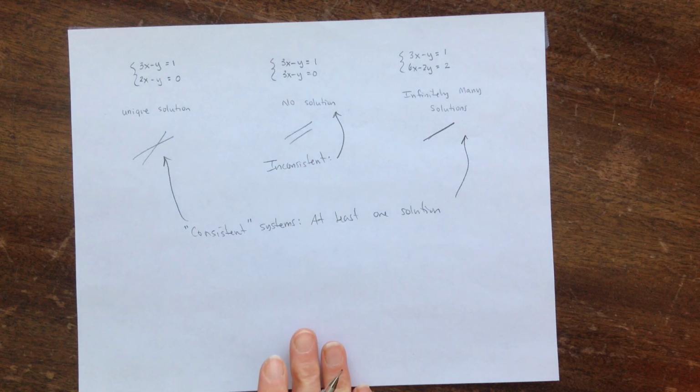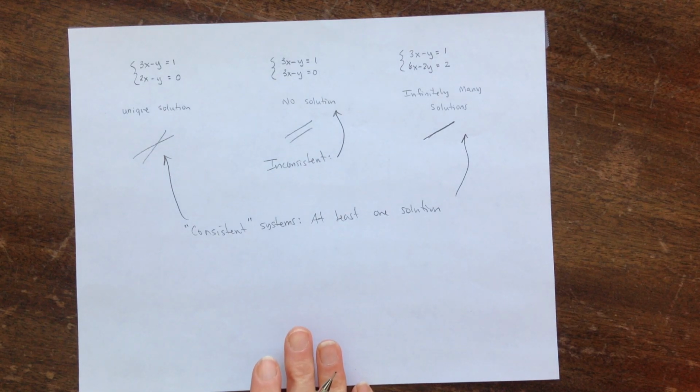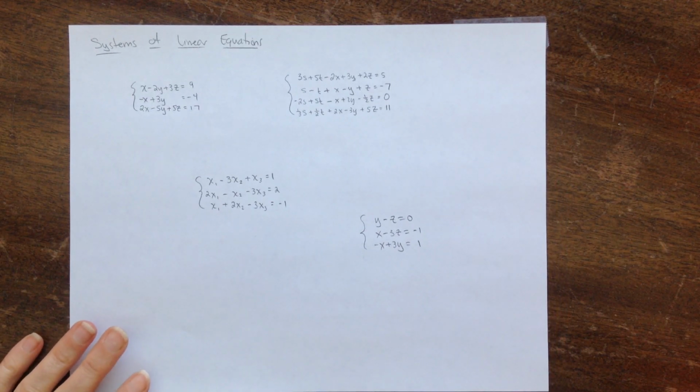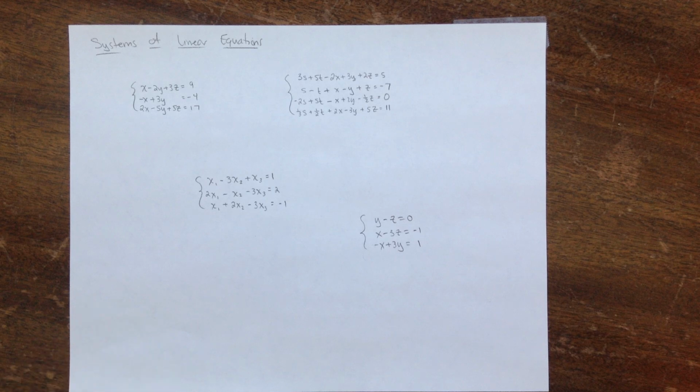So just a few more systems just to look at. We're obviously not going to be sticking with 2 by 2 systems. 2 by 2 systems were just a way for me to introduce the idea of linear systems, how many possible solutions you can have, and this idea of consistent meaning you have at least one solution and inconsistent meaning you have no solution. But we're going to be dealing with things more that look like this throughout the course of the semester. But I will save that for another video. Okay, very good.